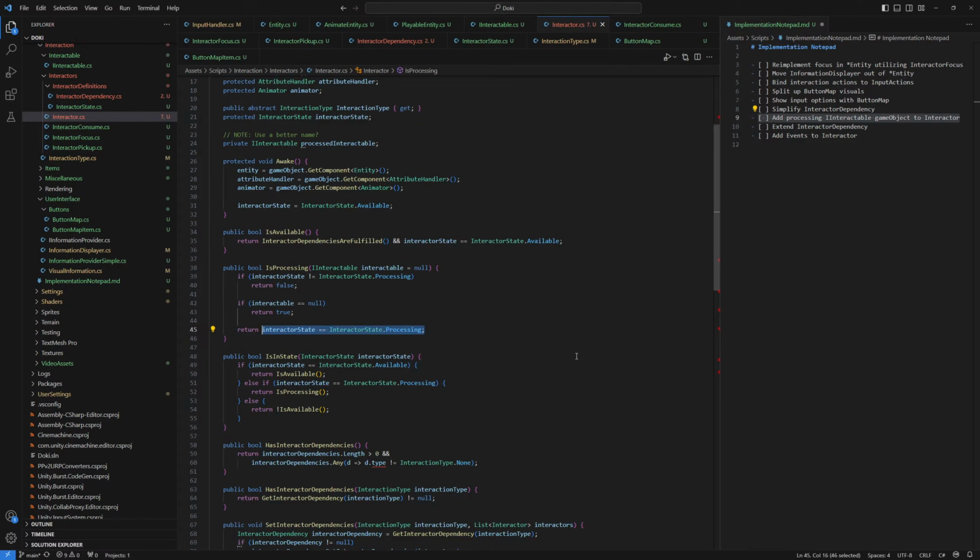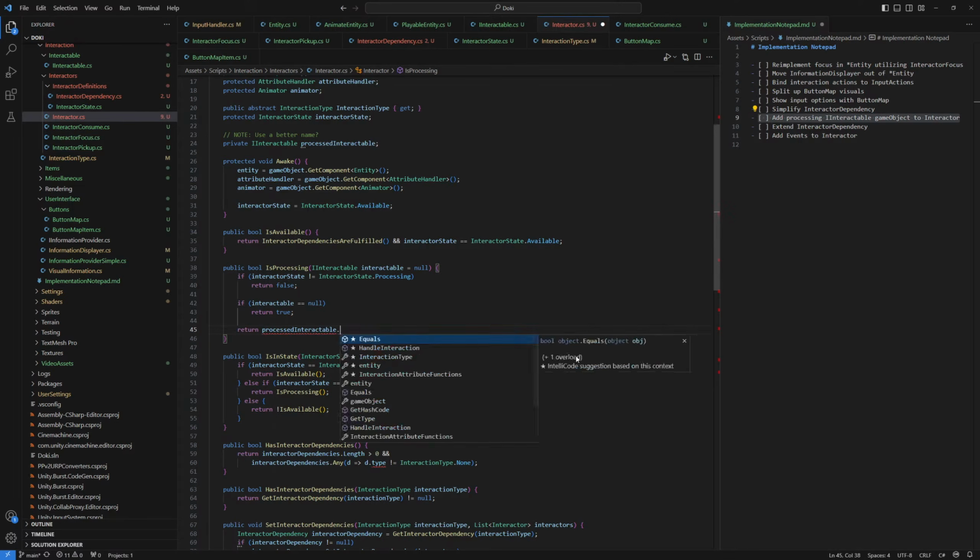Otherwise return, might want to implement a compare method to interactable, but for now we're just gonna do it like processed interactable dot game object is equal to interactable dot game object.